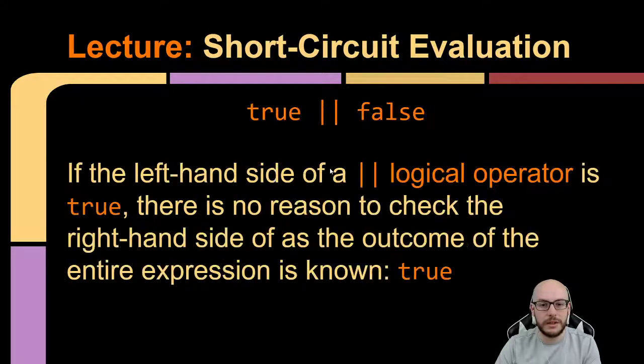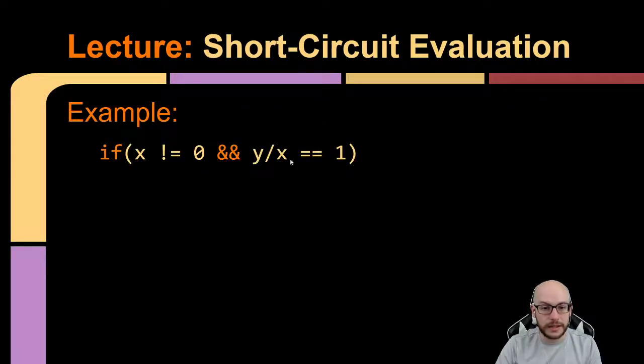So the point of this is looking at this from left to right, which is how short circuit evaluation ends up kicking in. I see a true value and an or. I don't even care what the right-hand side is. I'm not even going to look at it. One thing to keep in mind is the right-hand side could be an expression, something that needs to be processed or evaluated. In this case, there's some division going on, and then the result of that division gets checked using a relational operator.